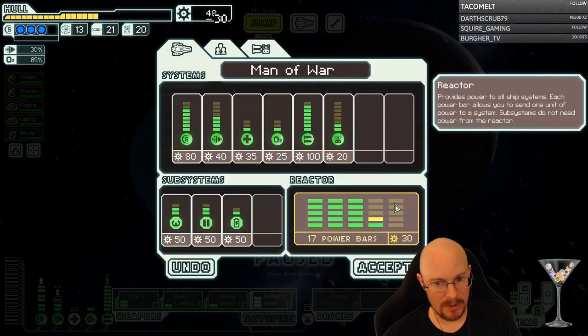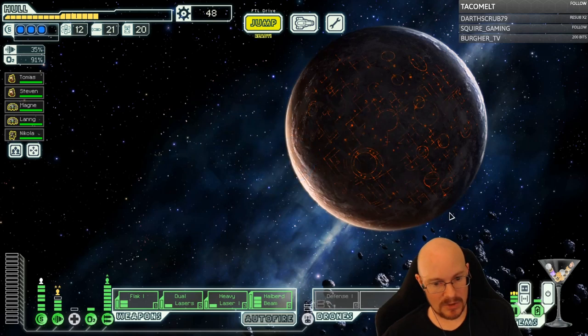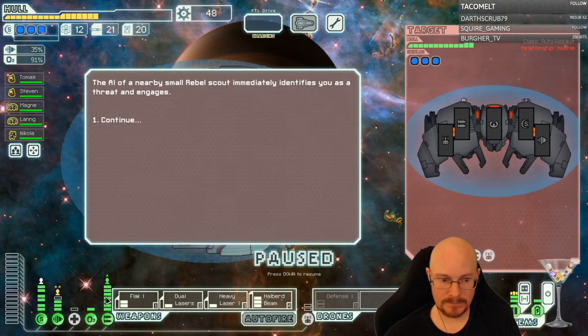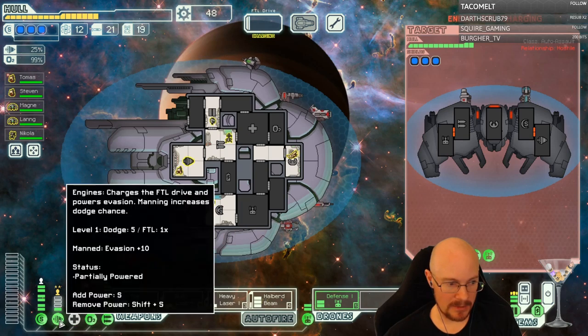So let me get power. Still open to find a system upgrade. Mind control or hacking would probably be the next one we'd want to get. Hey, what do you know? He's running. All right, we got to go all in on his piloting then.